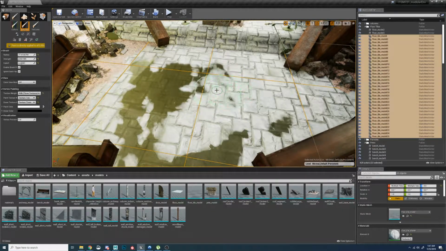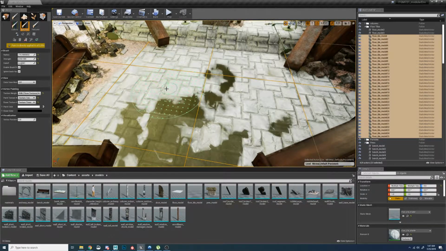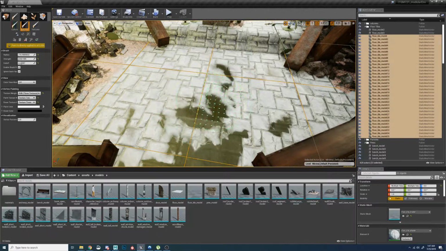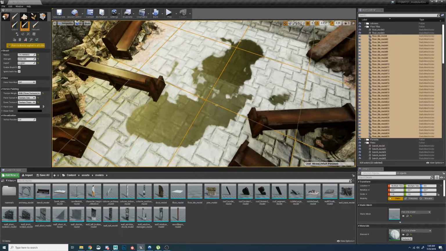I can kind of tippy tap through some parts of it to get it bleeding into some of the cracks or some cool effects in there. You can change the size of your brush in vertex painting, if you don't know, by hitting the open and close brackets, next to P on your keyboard. Those make it bigger and smaller. I don't know why that's the default. Why not plus and minus? They're right above them, but whatever. Unreal's got its reasons. And I can just do whatever I need to. And honestly, it's very powerful, and it ends up looking pretty good.